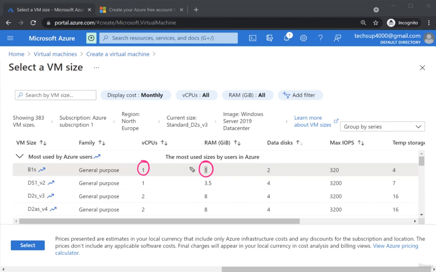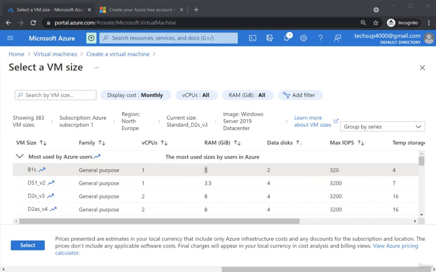You can create the Windows virtual machine, but when you try to log into the machine and install something on it, you probably won't be able to do so because of the low number of virtual CPUs and gigs of RAM. Remember that Azure is giving this offering just for you to try something out, to see how the Azure platform works. That's why it's giving this particular size for free.